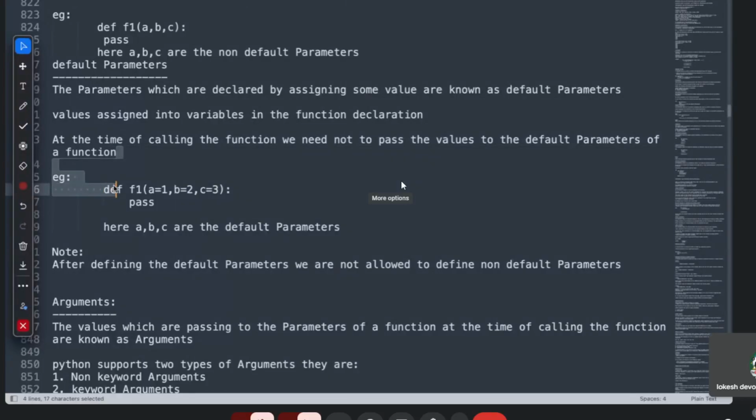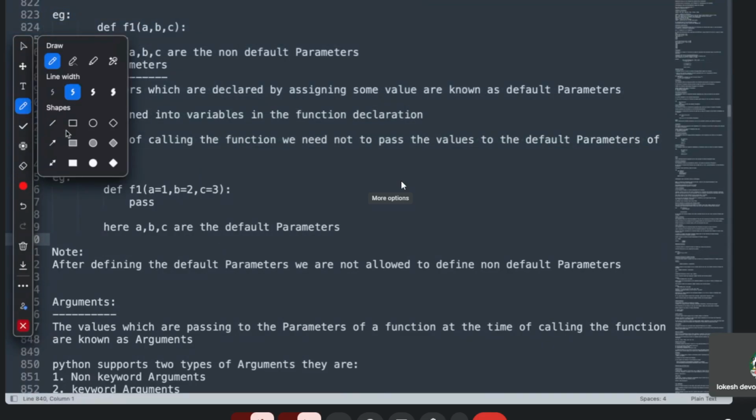See the example: def f1 is the function name, and here a, b, c, with a equals to 1, b equals to 2, c equals to 3. Some default values, 1, 2, 3, we are giving. But in the above, there is no assignment. a, b, c are not assigned. So you can see the difference.